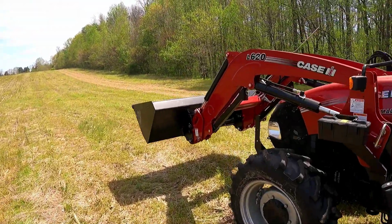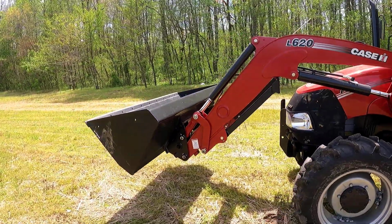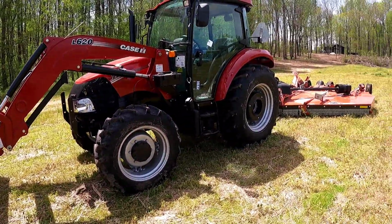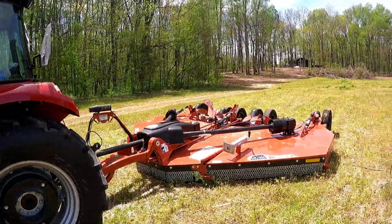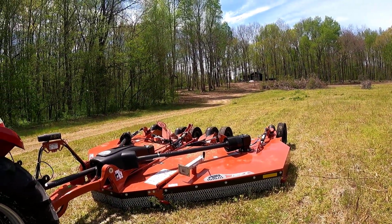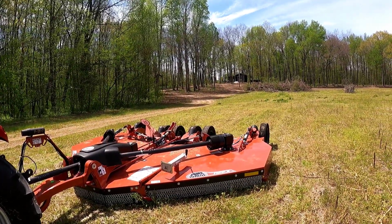This has the L620 loader on it, standard, so it came with the loader, and that's about all it came with. I need to purchase a box blade. I need to get a rear blade so that I can cut the edges and create the driveway up there, so I can crown it basically and get the water to run off properly.